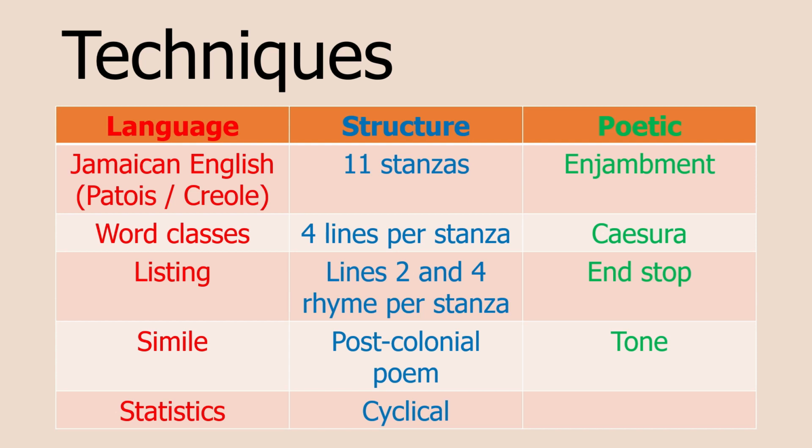This is a post-colonial poem, so it means it deals with after colonisation, and actually in this post-colonial poem we see reverse colonisation. This poem is cyclical in the sense that the title is Colonisation in Reverse, and then the final line of the poem is Colonisation in Reverse, so it creates that cyclical structure. Poetically speaking, we have enjambment, which we know is when one line runs across many lines. We have caesura, which is when we have punctuation in the middle of the line. We have end stopping, punctuation at the end of the line.